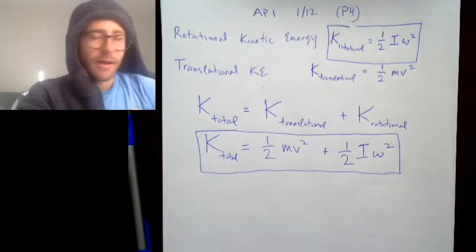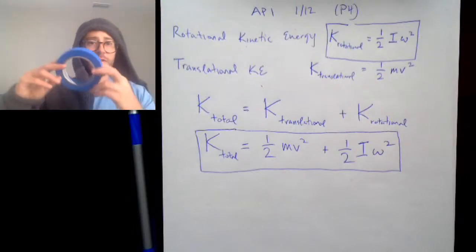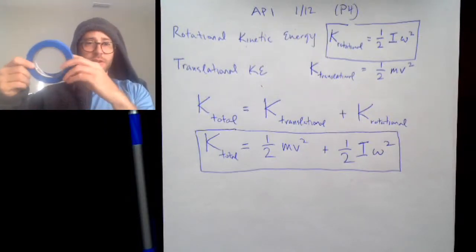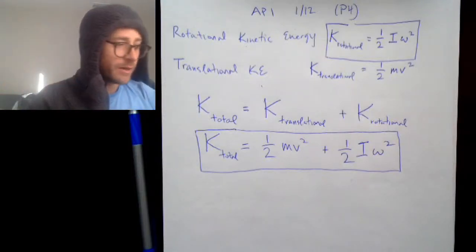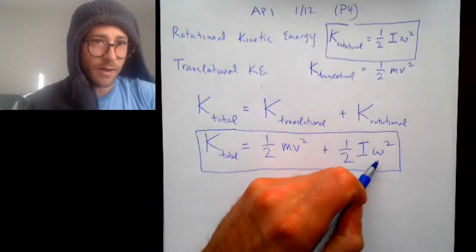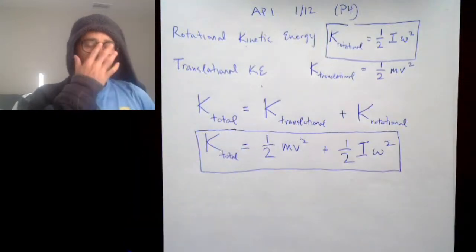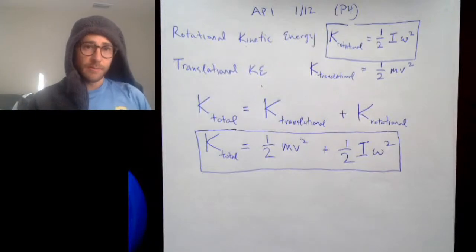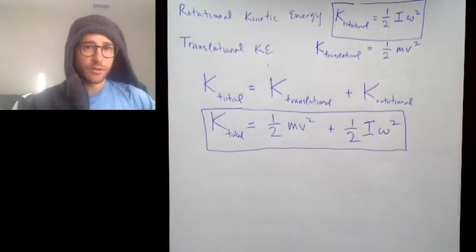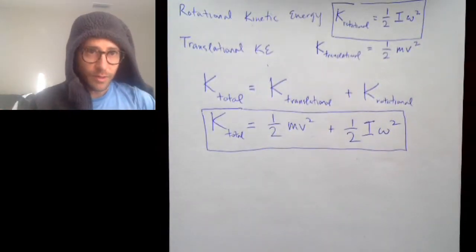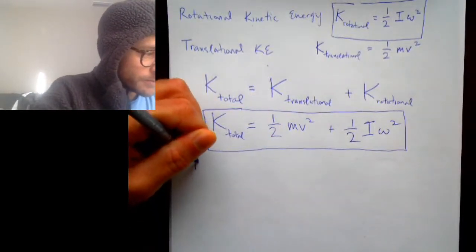kinetic energy. Now, under normal circumstances, something can be spinning. You can make something spin and you can toss it, and the rate of spin, which is indicated by omega, and the rate of translation, which is indicated by velocity, those two things are completely unrelated. However, sometimes you get a situation where the thing is rolling. Okay? So let's talk about rolling.